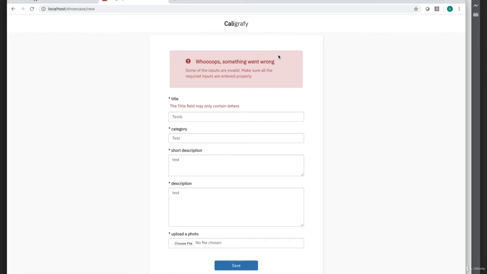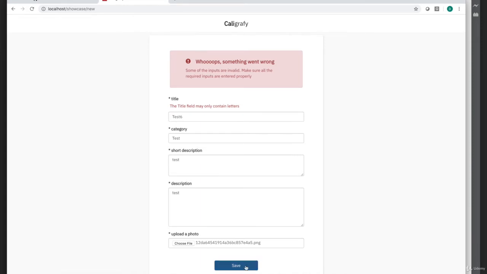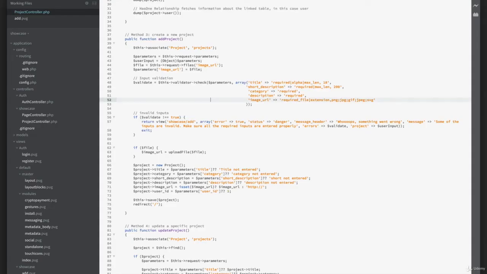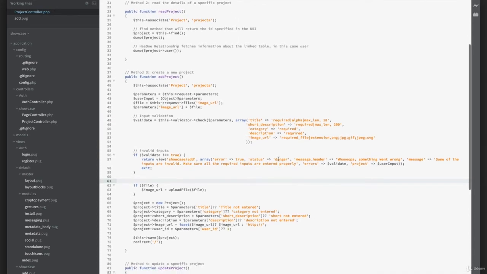So let's take a look at this. And now it seems to be okay. All right. So let me just double check. I'm going to add another PNG here and do a save. Ideally, we're going to have the same file. Now the file is disappearing. This is somehow easier to change by making sure that our view reads the image URL taken from the parameters. Okay, so I'm not that much worried about that part.